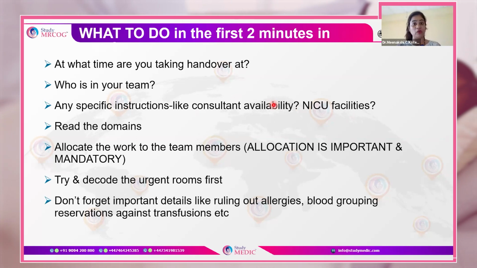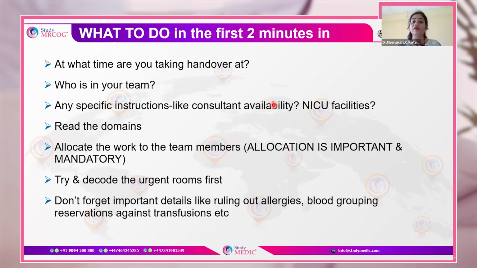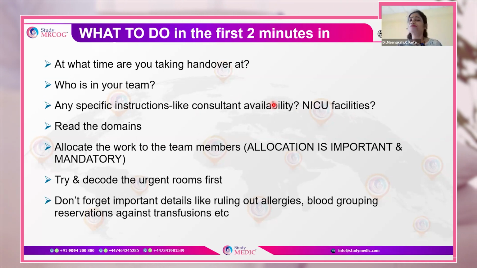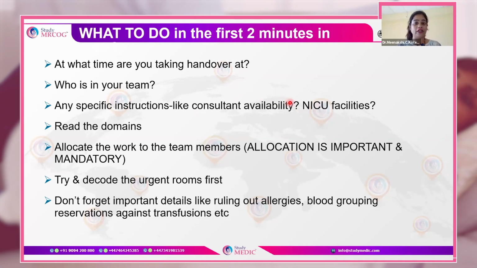And sometimes they would tell you that the NICU will not be able to take cases under 32 weeks or under 34 weeks. They will give you some kind of instructions, or sometimes they'll tell you that the neonatologist is not available. It depends, case to case. So you need to read those instructions very, very carefully.